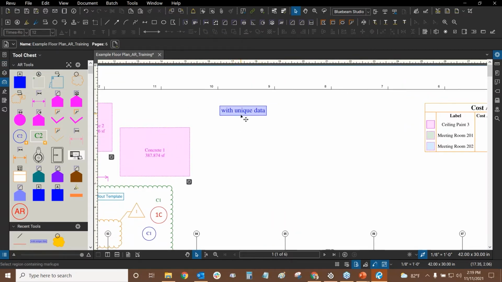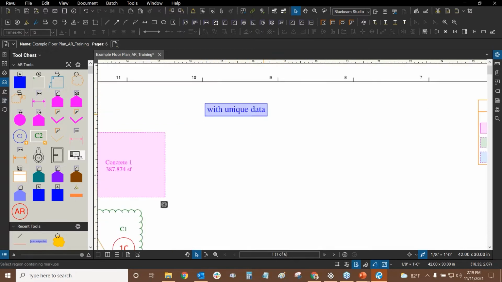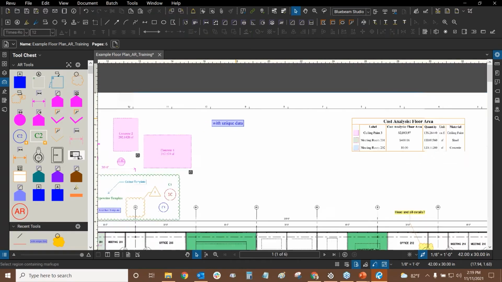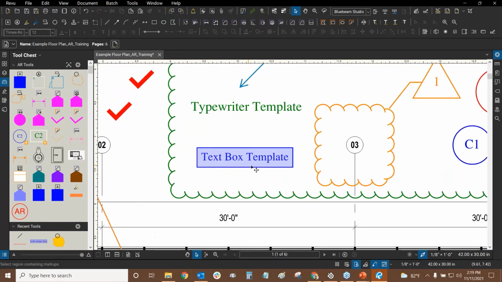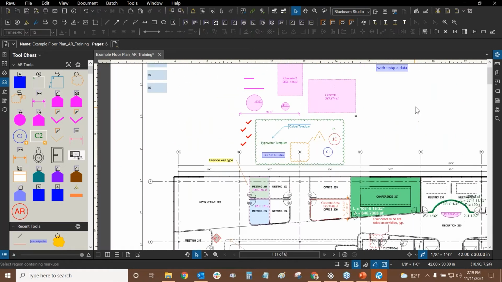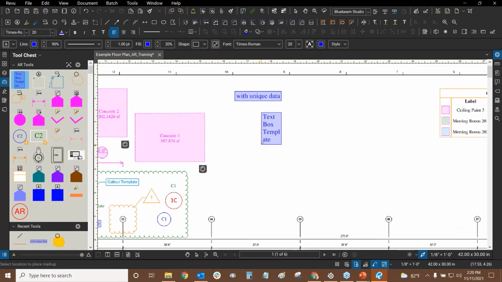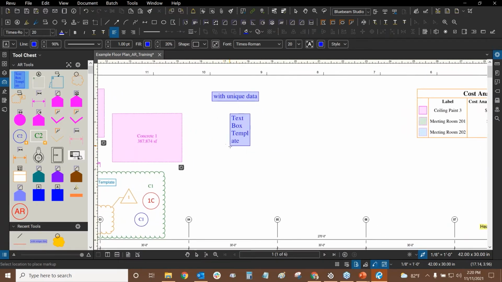So I made this text with properties mode because I just made a brand new box and it kept the same blue color and the same font size that I used when I saved this text. What did this text look like? Well, it actually came from this text box template that I made. If I was to double click on my tool in the tool chest, it now swaps it back to what we call drawing mode. I like to call it carbon copy mode because it's an exact copy.